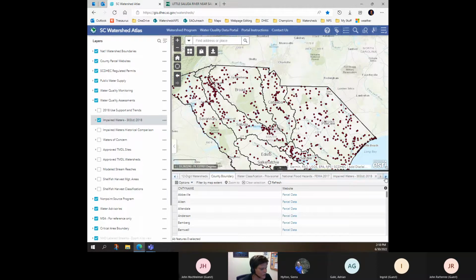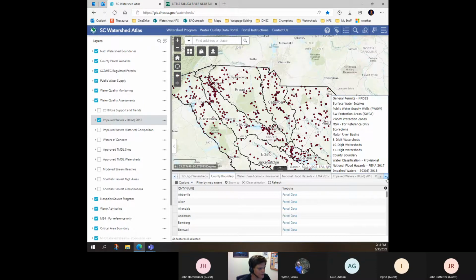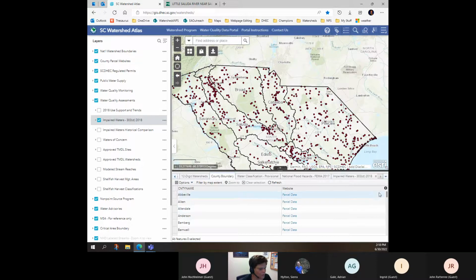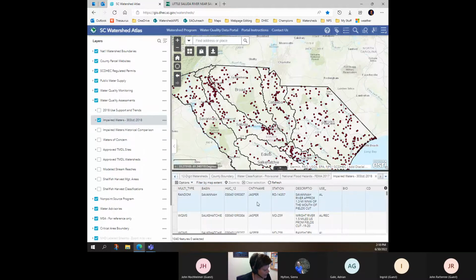Another thing you can do is if you want to see a layer that's not currently listed in this view, you can search for it this way, or you can search for it this way. So a couple different ways to find it. So I'm going to go back to my, I lost it. Okay. The attribute table I consider advanced because there's so much that you can do with it.